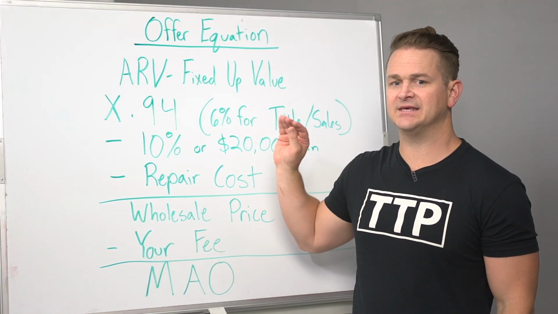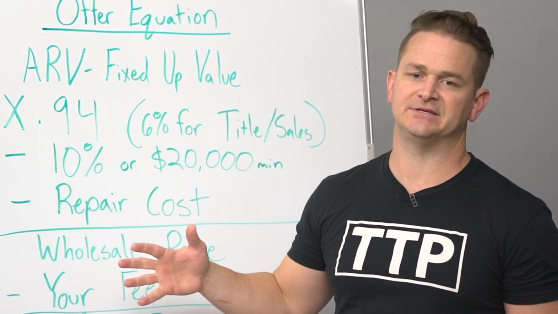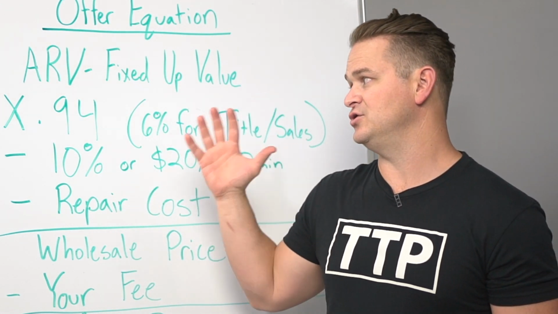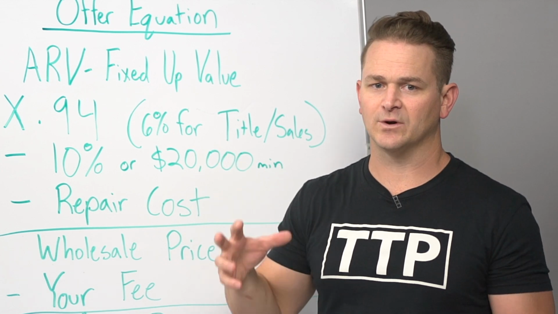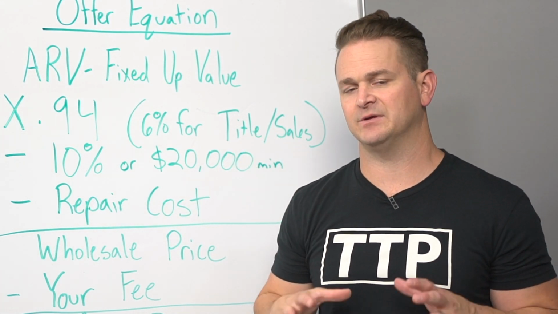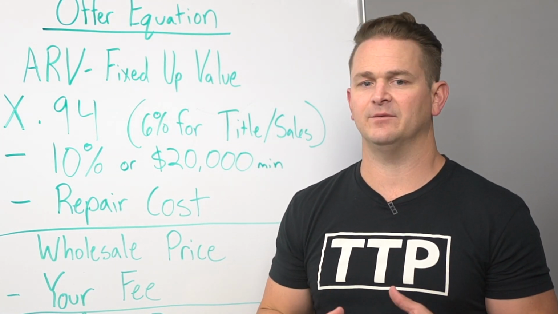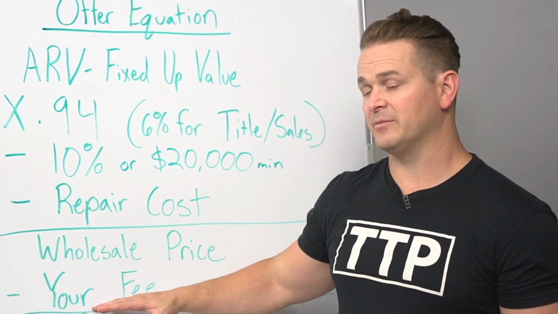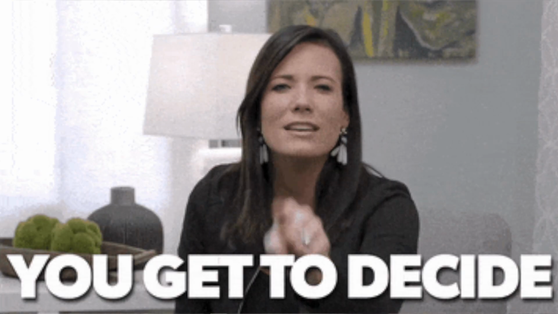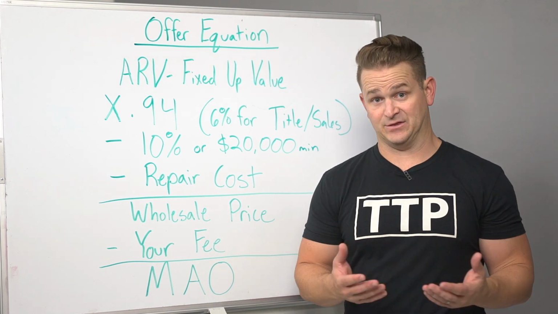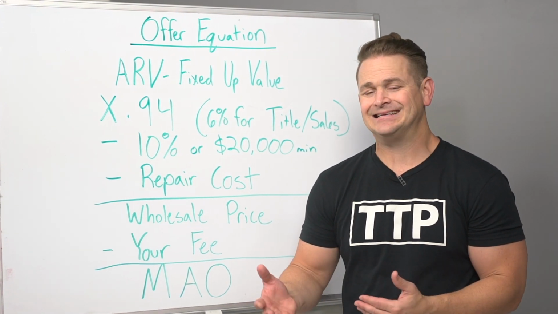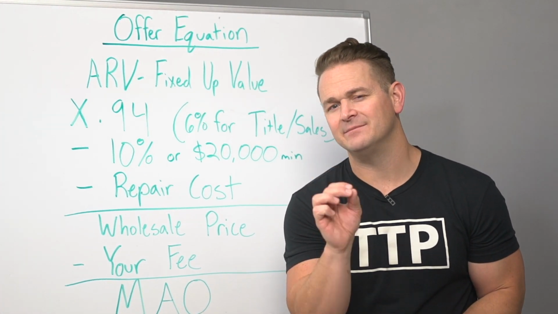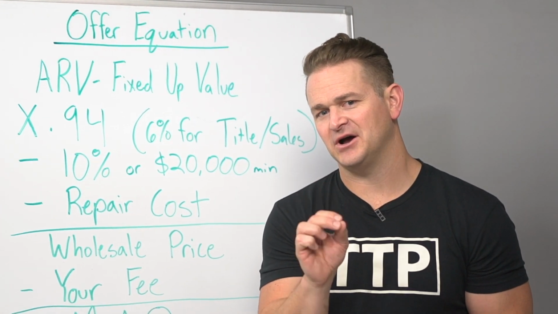This number, we use this 10 times a day, 20 times a day, whatever, however many new leads that we're comping and looking at and really putting underneath the microscope to make sure that we're getting the best offer that we can and making sure that we're building in our fees. So you have to decide what this is. What's your fee? Is it $3,000? Is it $5,000? I say challenge yourself to a minimum of $10,000 a deal.